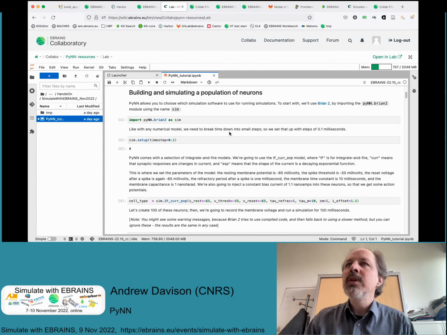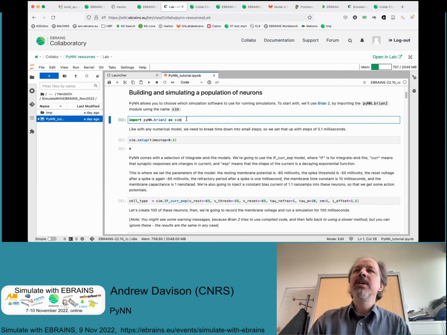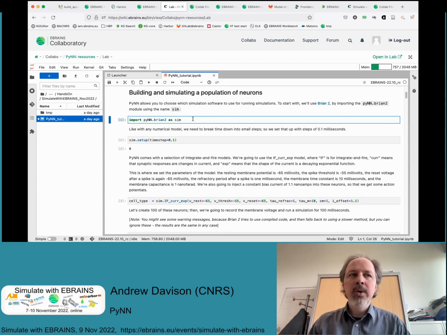So what we'll do is we'll get started by choosing a simulator, and I rolled the dice and randomly chose Brian 2. And so we can import the Brian 2 module for PyNN. So import pyNN.brian2, and we'll call it just sim to have a generic name for it. Now, how Brian solves equations is by advancing time in small steps, typically 0.1 milliseconds.